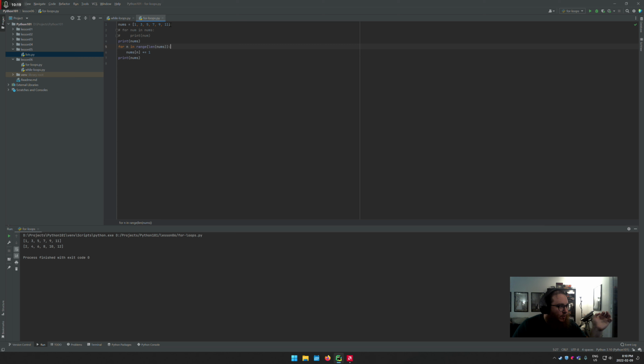Now I can keep going with this, right? I can technically go 13, run it again, right? And it just adds 1 to the end. If I had done it with 6, it wouldn't go all the way through. That's why we use variables, and that's why we try to control our programs and make them as dynamic as possible, so that things like this, when changes are made, we don't run into errors. But all of that is a side note to explain the for loop.